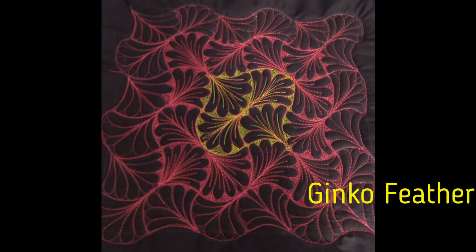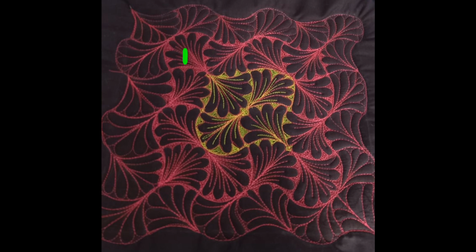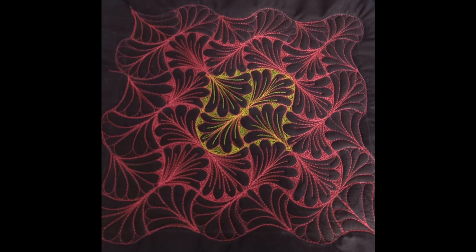Quite different, but quite a nice design, especially if you're whole cloth quilting. It's another element, another one to do, and it can be as small as this square, it can be this one, or it can even be the full 12 inches. And I think it looks very nice, and you will use your own colorways and you will make your own decisions from it.